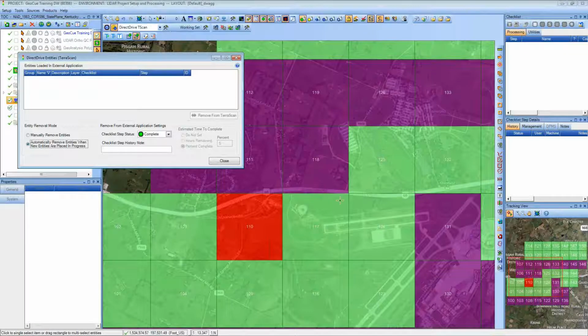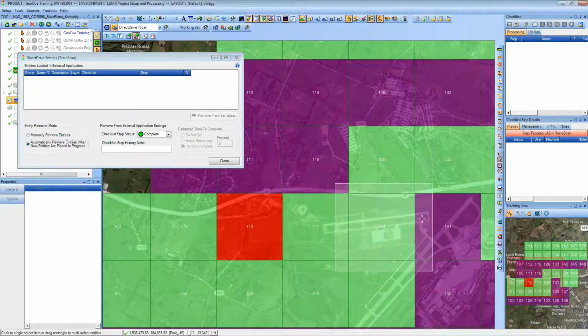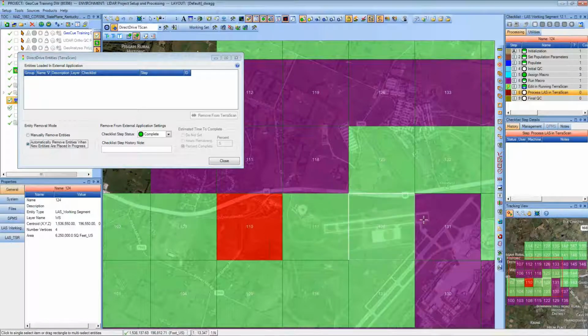And now I'm going to look at each of the checklist step histories on these. And what we're going to see in the history is you can see the last thing done on it was complete, and we look in the checklist step history and we can see that it was completed. And so I've got a history there. It says I was only in that particular block for 13 seconds. Obviously I'm going through these fairly quickly.